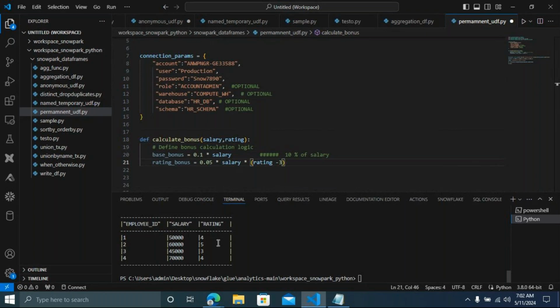If it is 4 minus 3, you get 1, they'll get 5%. Someone getting a rating 5, 5 minus 3 is 2, they'll get a 10% rating bonus. 2 into 0.05, they will get 10% additional bonus.